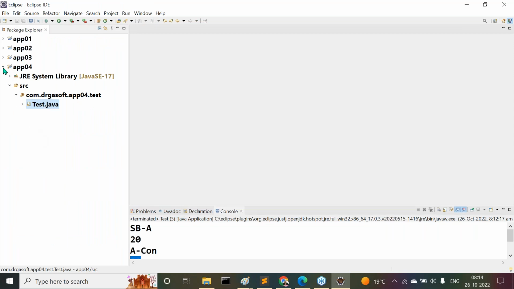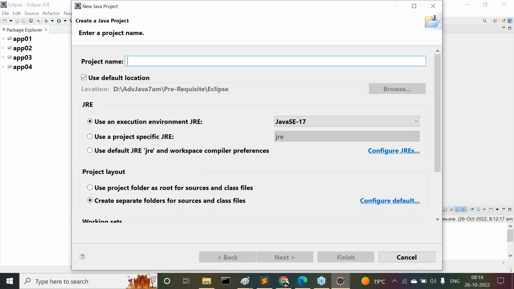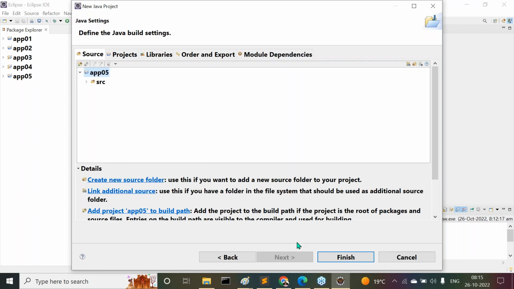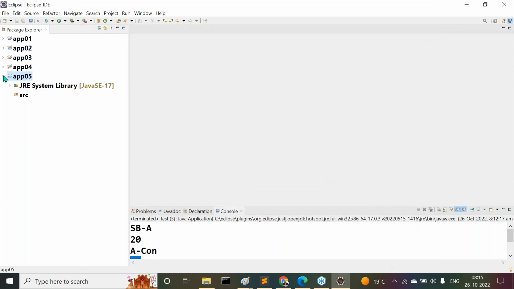Let me take a separate Java project. Now here, project name like app05. Next button. Finish button. Don't create anything else.